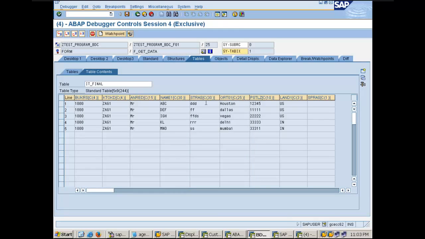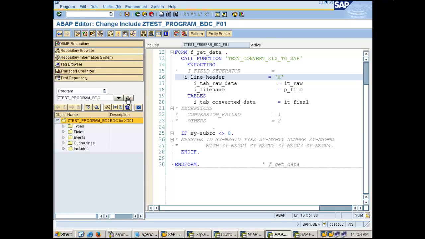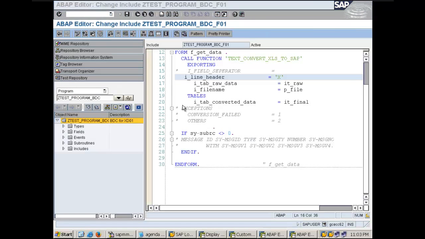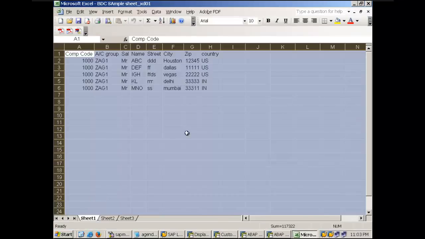So we have the proper fields here in the internal table. Oh, language is not there. So we didn't pass the language. Okay, let me pass the language because it was a mandatory one. I just need to pass it in the Excel sheet.